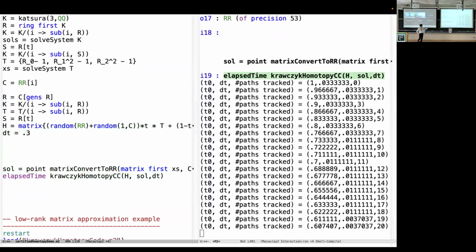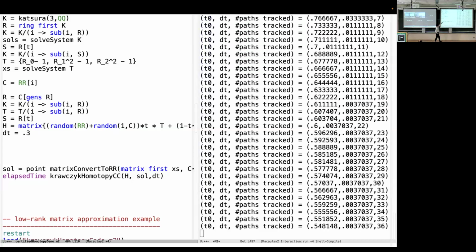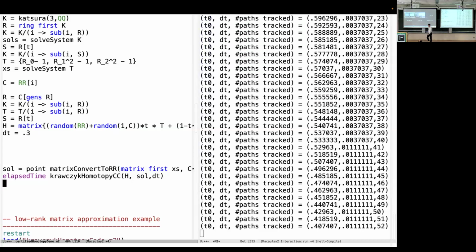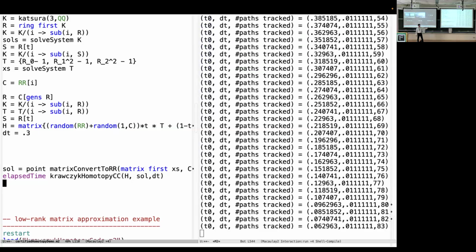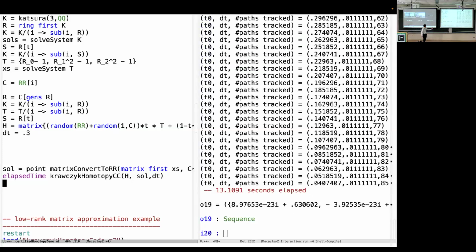It will take a while. Also, I just chose a random gamma value, so I don't know how much time it will take. But yeah, it is sometimes quite entertaining watching this. But, oh, there you go. It took about 13 seconds. But as I mentioned, what I want to point out is we use a very weird way of complex interval implementation. Whenever we encounter i squared, we change that to be -1, which is really inefficient. So we actually don't know what the time efficiency is for this type of algorithm.